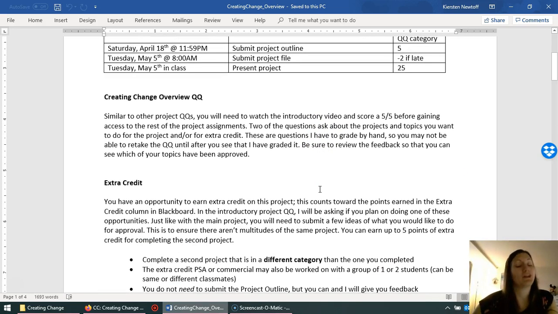The very first thing, and it's probably why you're watching this video, is you will read through the instructions, watch this video, and then complete the quick quiz. And the quick quiz, similar to other projects, will prevent you from moving on in this project until you have scored a 5 out of 5 on it. Now this one's a little bit different because you will get to choose what project you do, and you're going to have to hand write those answers into the quick quiz, meaning that you're not going to get your feedback immediately. You're going to have to wait for me to go through it by hand, but hopefully that'll be pretty quick, and then you'll be able to resubmit future attempts.